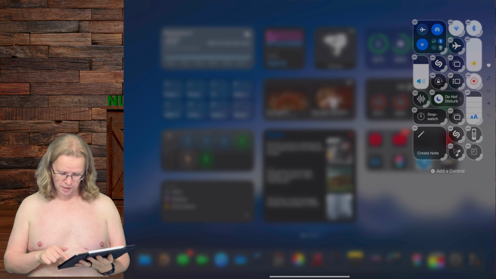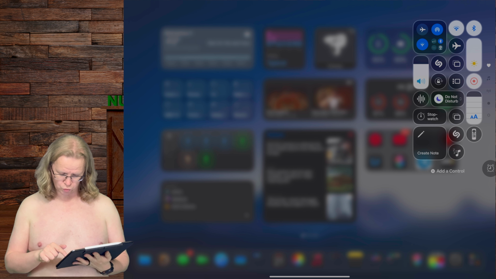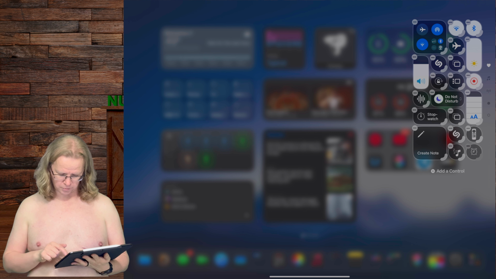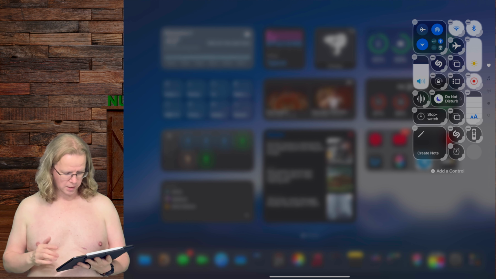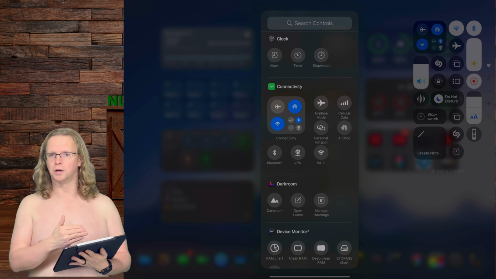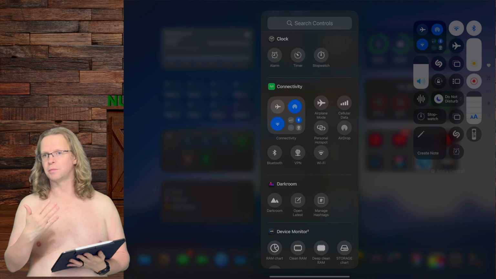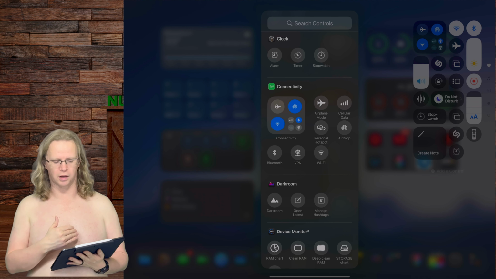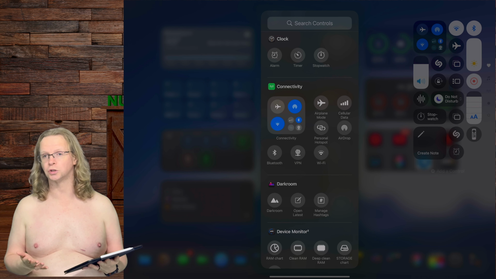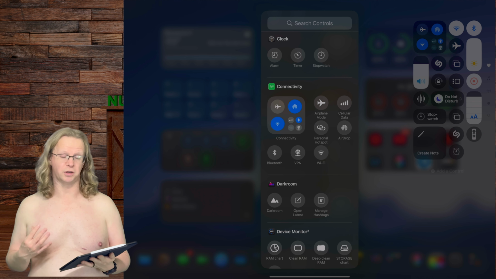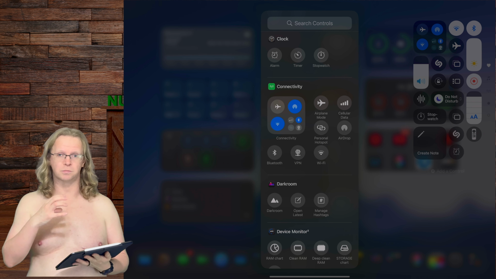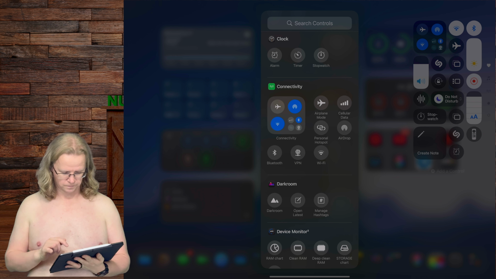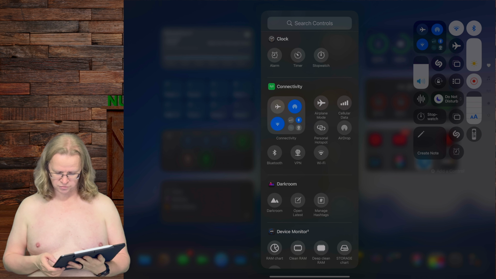So if I do this, let's say I remove ambiance, and I hit Add a New Control, it's going to keep me right where I was under clocks. It didn't take me to the very top so that I have to scroll back down to clocks. So this is a really nice little feature, especially if you want to add a bunch of controls within that specific area in controls. And a timer, so that's a really neat feature.